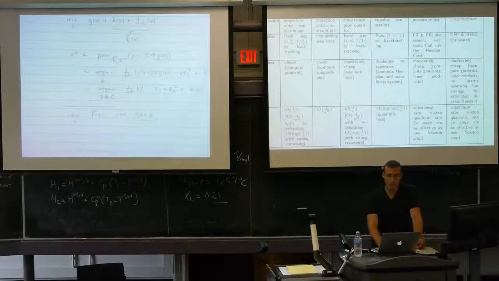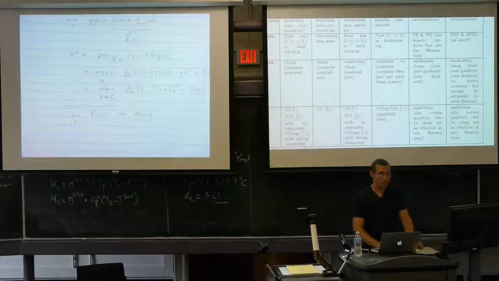But remember, this has to do with number of iterations, and each iteration of Newton's method is much more expensive than an iteration of gradient descent. Like I said, it's really these two rows together that tell you the speed of the algorithm.